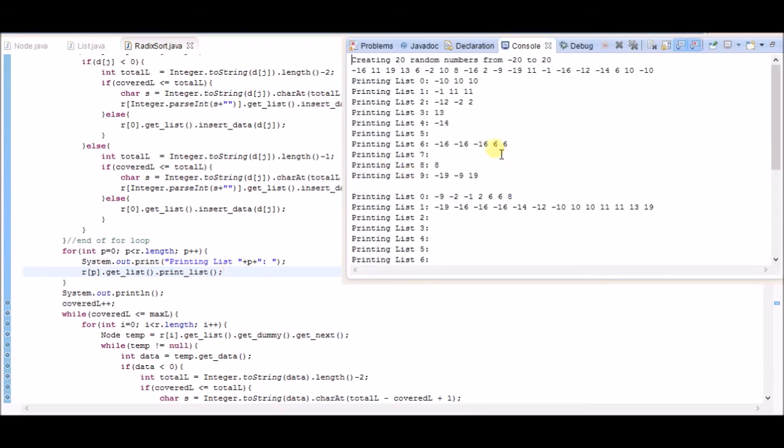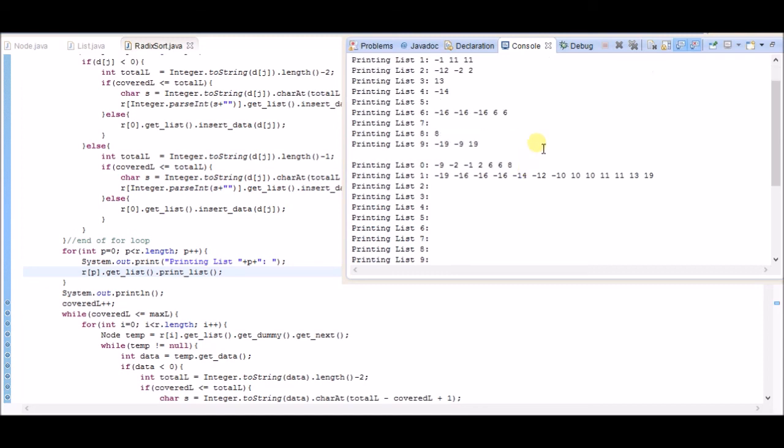So as you can see, this is the iteration that we are entering. So we have negative 10, 10 and 10 in the first one. Then we have negative 11, negative 1, 11, 11 in this one. Now here we are only looking at the units place instead of looking at any other places. So in this case, these are exactly in the perfect places. Now we look at the tens place, and we have perfectly inserted all the numbers where they are needed to be. All the tens place of these numbers are 0, the tens place of these numbers is 1.